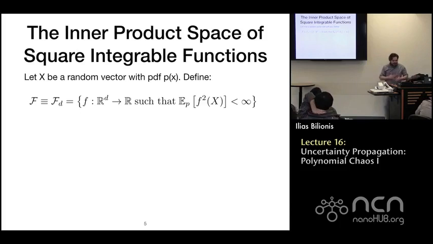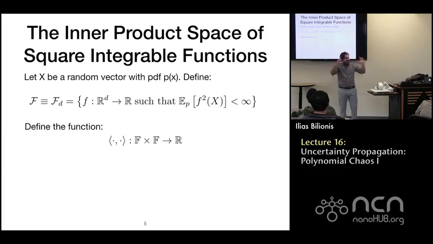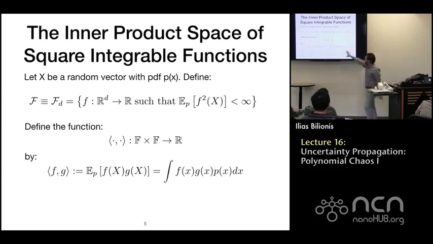All right. Now a vector space is called an inner product space if it has an inner product. An inner product is basically a generalization of the dot product in Rn. Remember that in Rn we had a vector and we can dot it with another vector and get a scalar. Same thing, you can do it with functions. So we are going to define here a product, okay, that takes two functions and returns a scalar. We're not going to call it dot product, we're going to call it an inner product, but it's just a function, and the function is defined like this.